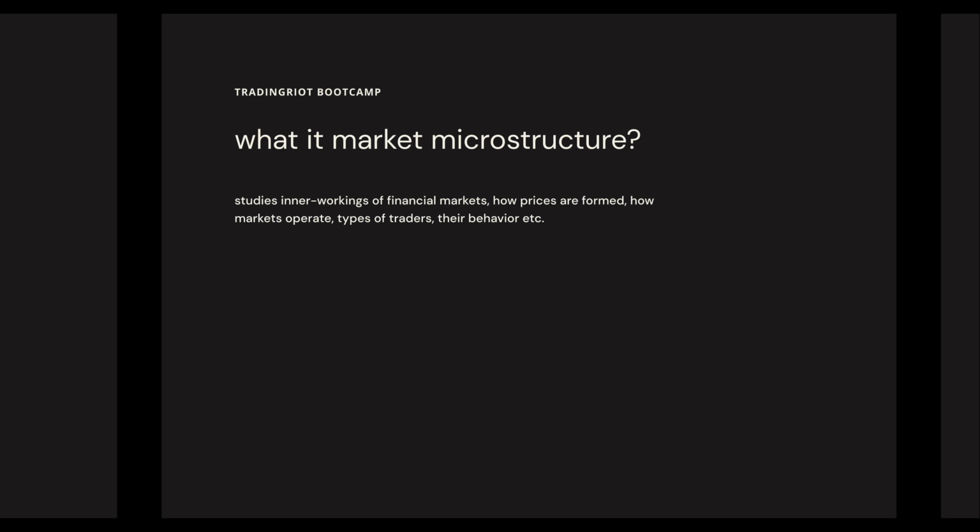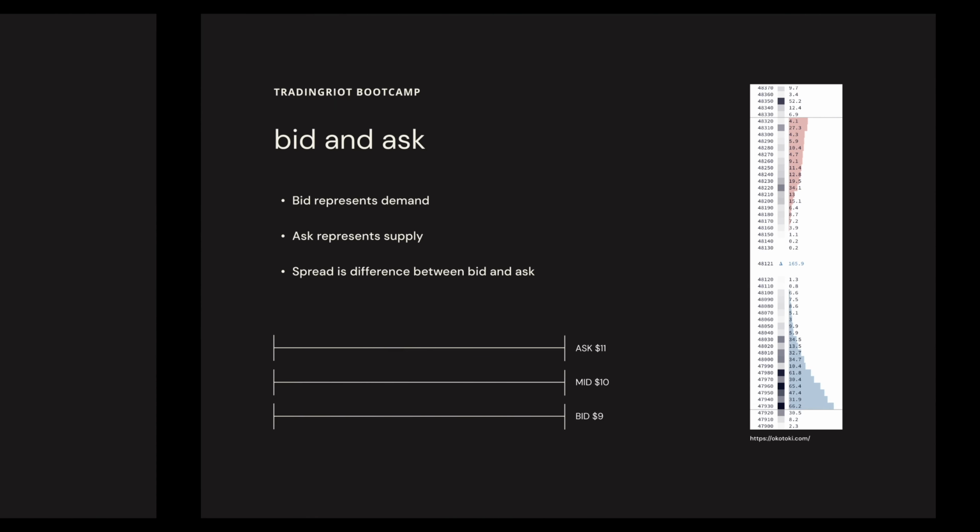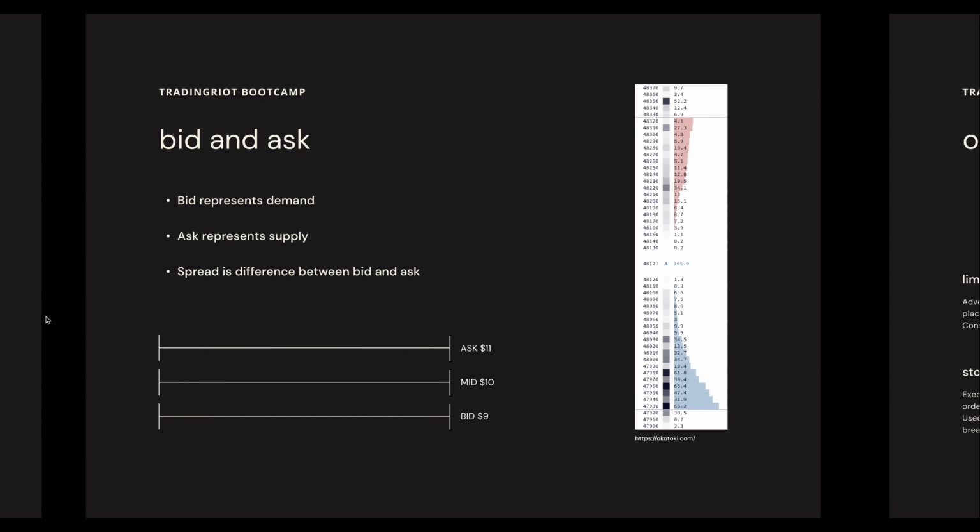The word market maker is often thrown around as some evil entity that is running stops of retail traders on purpose, but this is not true. Market makers want to stay basically neutral with their inventory and capture the difference between something called the bid and ask spread, and this takes us to the first part of market microstructure, which is the bid and ask. So the bid and ask represents supply and demand in any market.